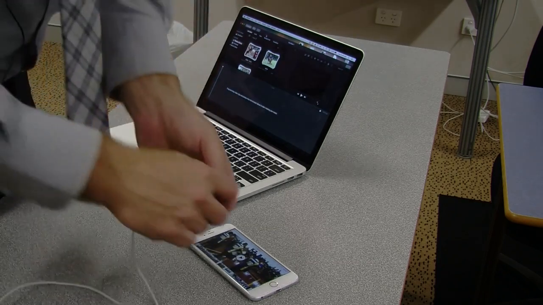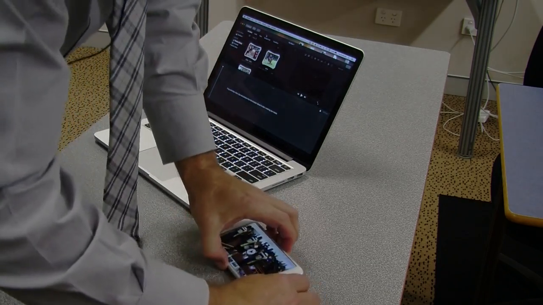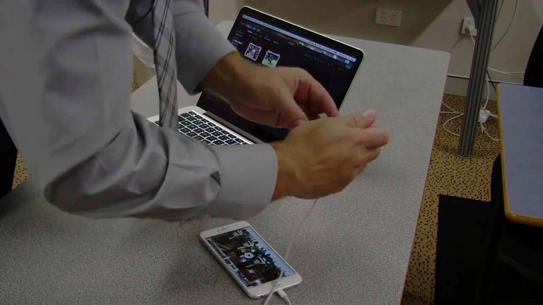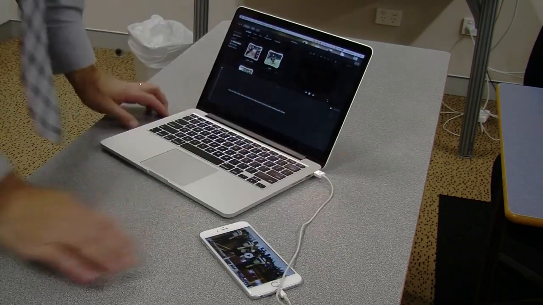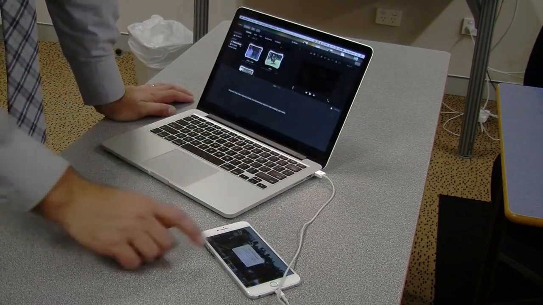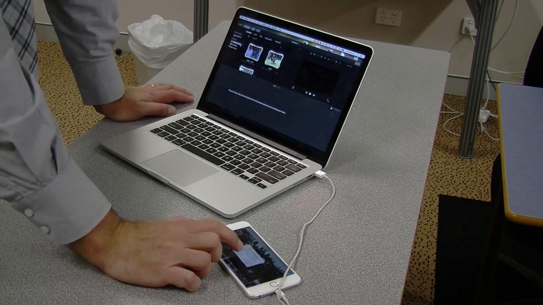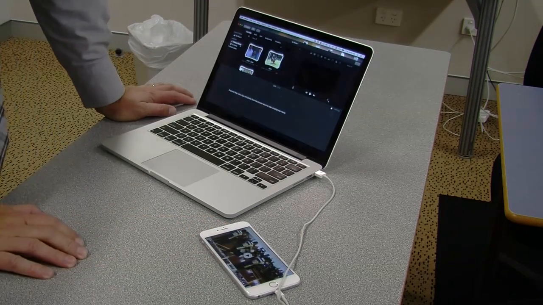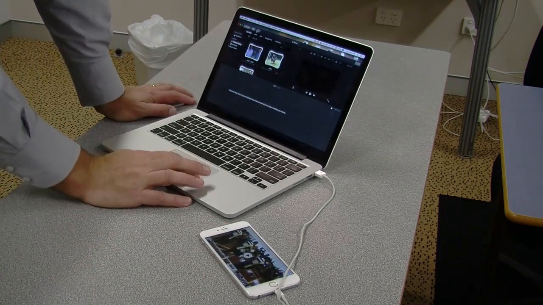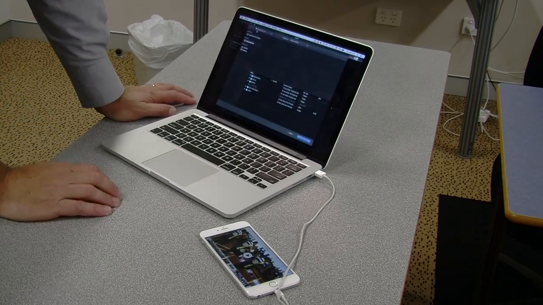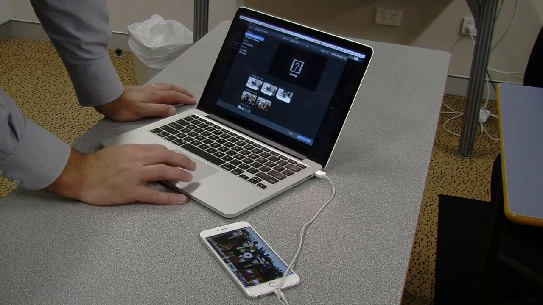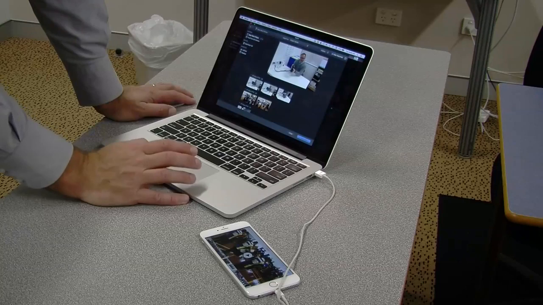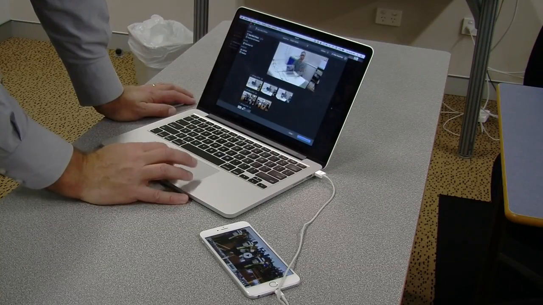I've got my cable and I'm going to hook it in, and then I'm going to hook it into a USB port. Once I've hooked this in on the iPhone, it now says, do I trust this computer? And I need to press trust. And once I've done that, if I press here to import, it will actually pop up with my phone and will allow me to come in here and grab footage that I've used to import into my computer.